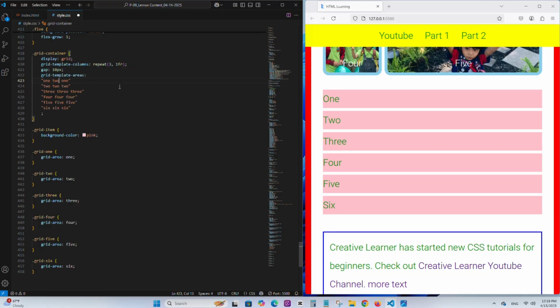You can just rename it or restructure it. So instead of the 1, 1, 1 for my item number 1, now I'm gonna change it to 1, 2, 2. So 1, 2, 2, what you're saying is 1 will be 1 column, and then 2, 2 will be 2 columns here. And then also the bottom one, like I said, I want to merge it down to row number 2.